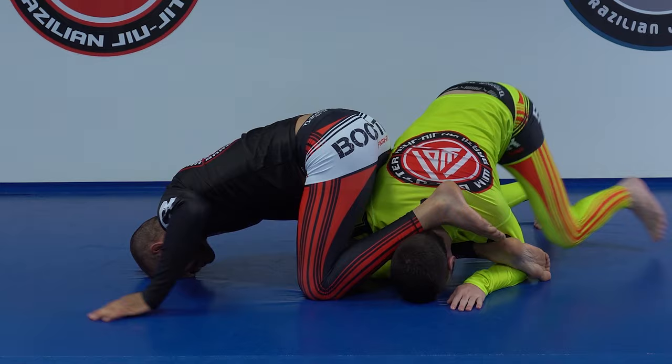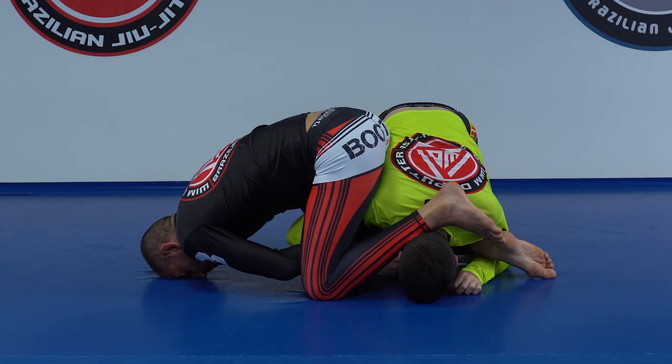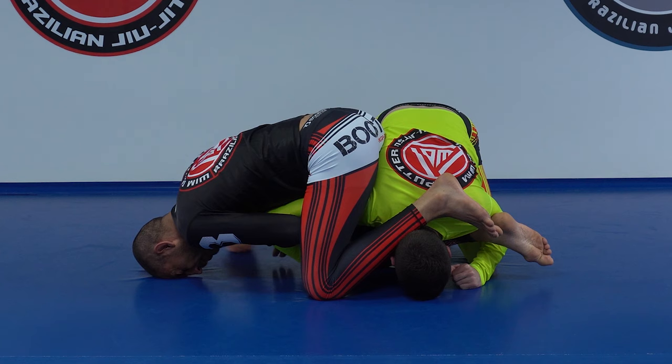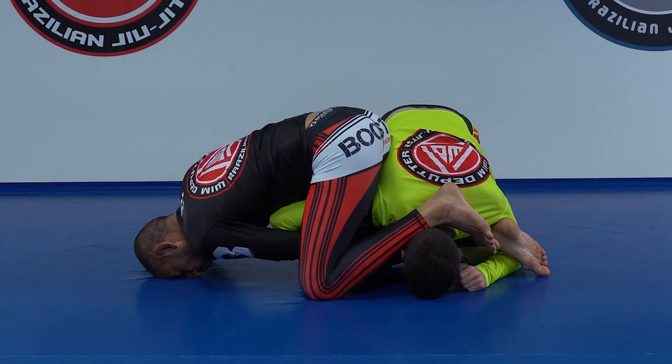Usually what I want to do at this point is bring his hand backwards — it's all about his elbow. If his elbow goes away, he can start circling towards me and get the elbow out. So what I've got to do is make sure the elbow stays really tight to my body. I don't really care about the arm — it's the bottom arm, the elbow, that I want. Once this is out, I'm going to put my arm that wraps his arm over my leg and post my opposite arm. I put my head closer and start rotating.